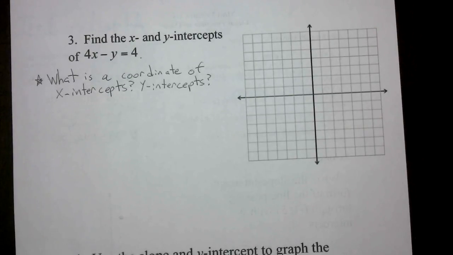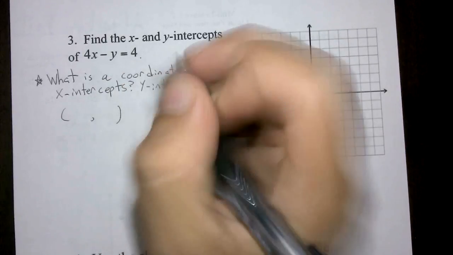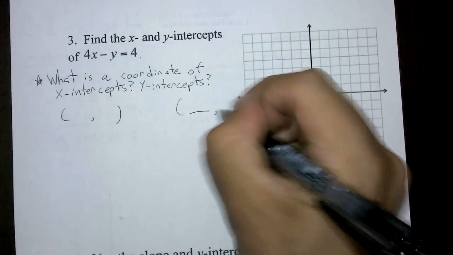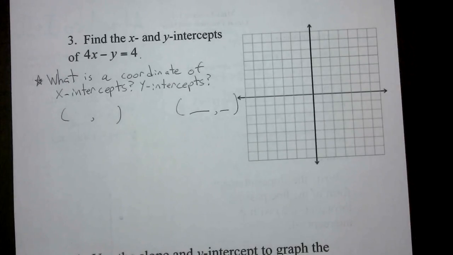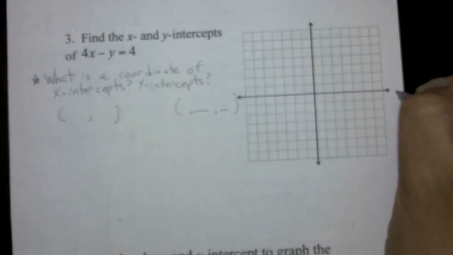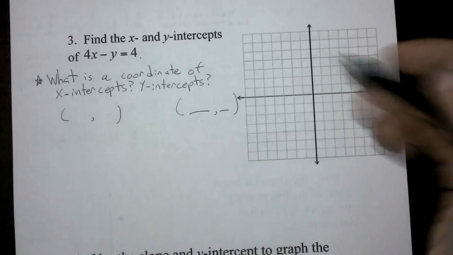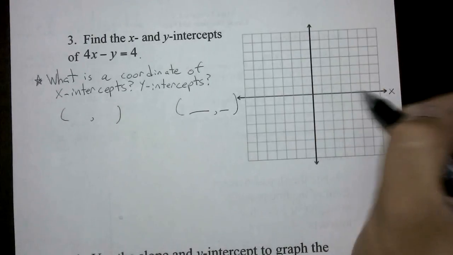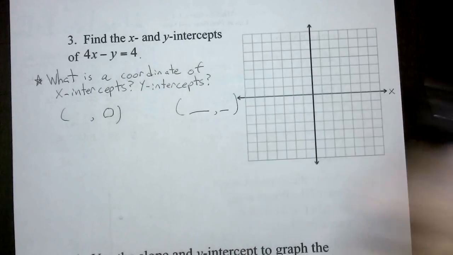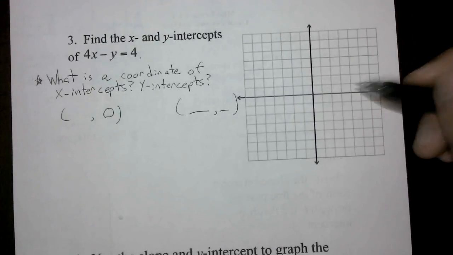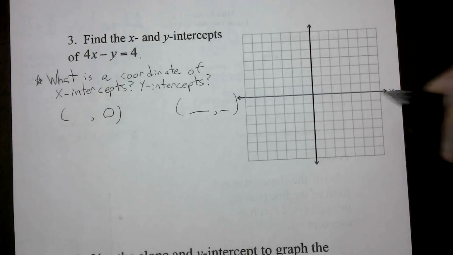Meaning, do we know any of these coordinates? Do we know the x term or the y term? Well, hopefully for the x-intercepts, it's going to be intersecting on the x-axis. So one of the coordinates, if it's only on this line, is going to have to be where y is 0, because we want this point to stay on the line. We don't want it to go up. We don't want it to go down. We want it to stay steady where y equals 0.